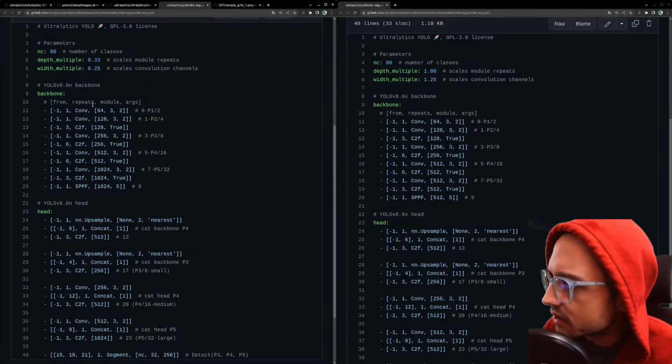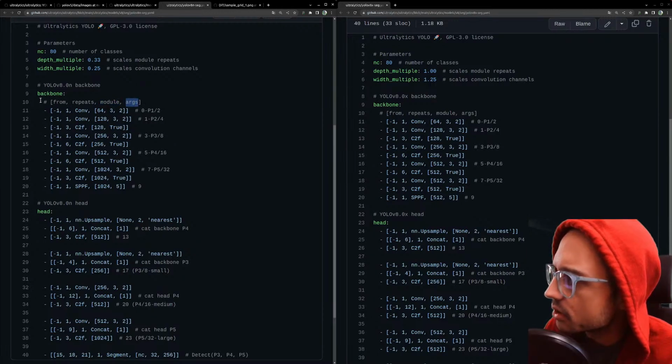So here in the backbone, the first convolution is 64, repeats. Oh, okay, no, I think this is the from, this is the repeat, this is the module.